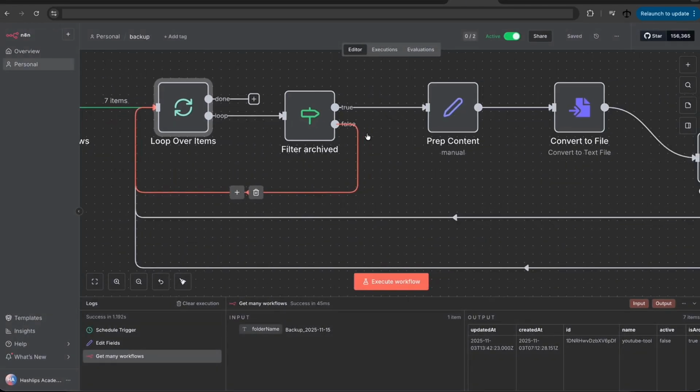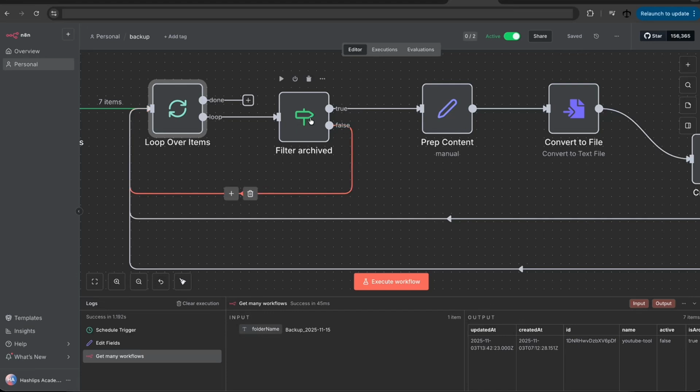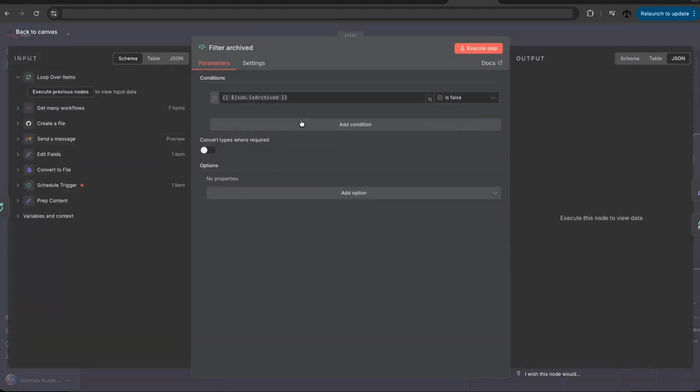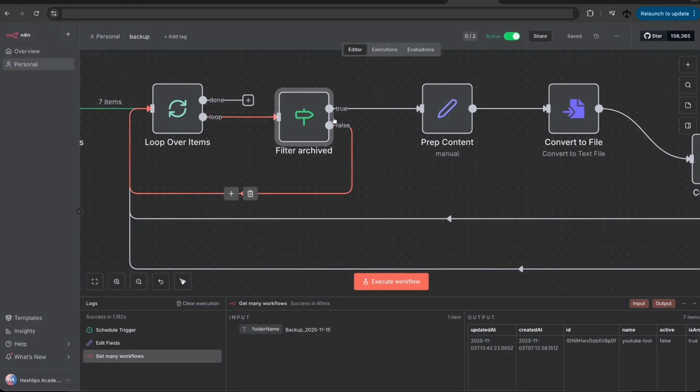Okay. So the first thing that I want to do is the filter archived step, right? I spoke about the archive variable that you saw on the data. I've put in a small if statement just to check. The first thing I check is if the JSON archive data from that item is false. And if it is false, then we actually want to proceed and prepare the data so that we can store it. If it's not false, we're just going to return it through the loop so we can continue looking at the other items as well, but we're not going to pick that item to be saved.